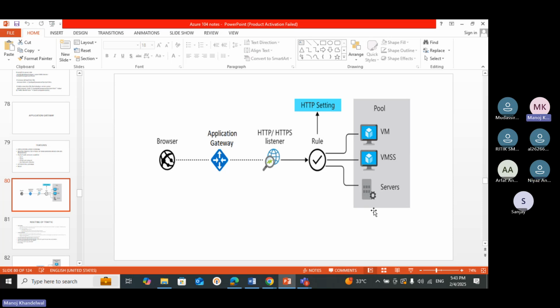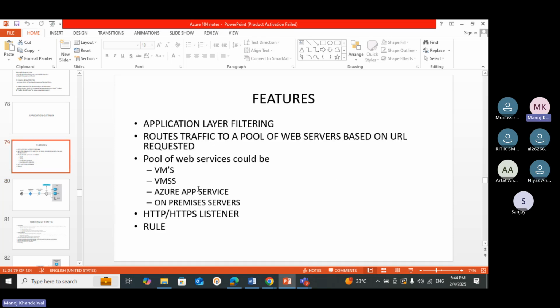The application can be hosted on a virtual machine, a virtual machine scale set, on-premises servers, or a web application such as Azure App Service. Azure App Service is platform as a service. It can be on any of these.